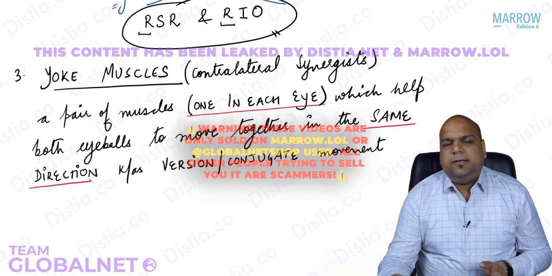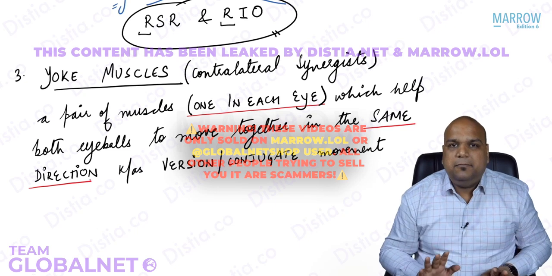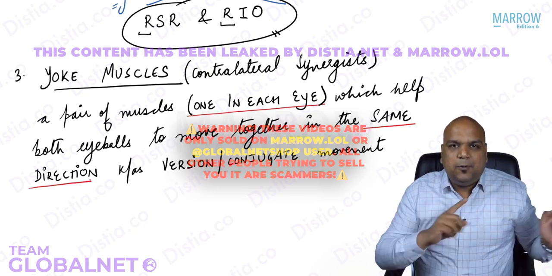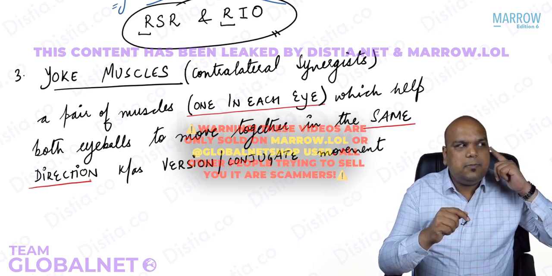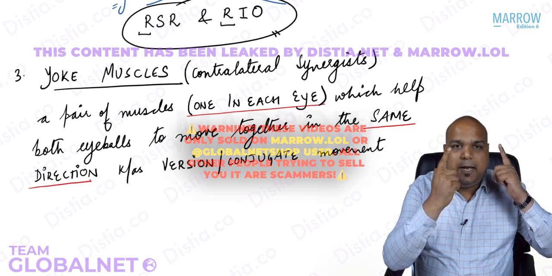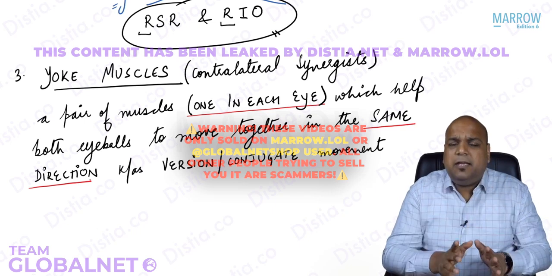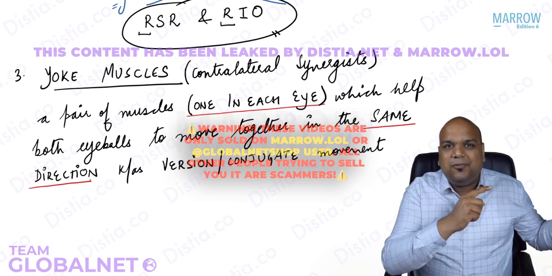If you've written it, let's try to understand. I will again use the example where I look towards the left side. Now let's try to understand that example through the eyes of yoke muscles. I look towards the left side. The left eye is using which muscle? Left lateral rectus. The right eye is using which muscle? Right medial rectus. Eyes are different, muscles are different, actions are different, and nerves are different. Sixth nerve and third nerve. Everything is different, but what was the same? The same was the direction of movement.